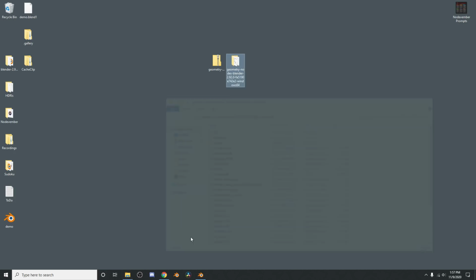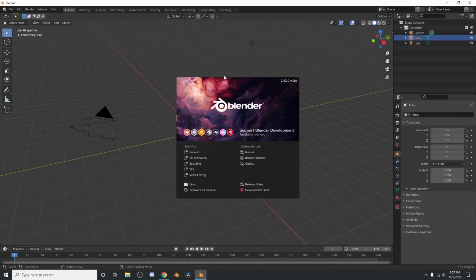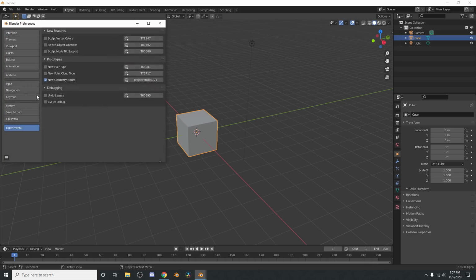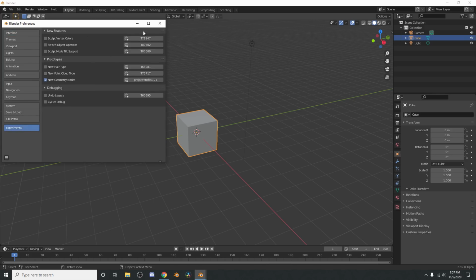Click that from there. And then once you've done all those steps, you're going to be over here, meaning that what you're seeing right now, you probably didn't even know this. This is 2.92 alpha, the geometry node branch. And if you go to edit, preferences, I know, so many steps. Experimental and enable new geometry nodes, that is all you need to do. Final thing, if you don't see experimental, interface, enable and disable developer extras, which is what's going to make this appear and disappear. And again, make sure geometry nodes is there.